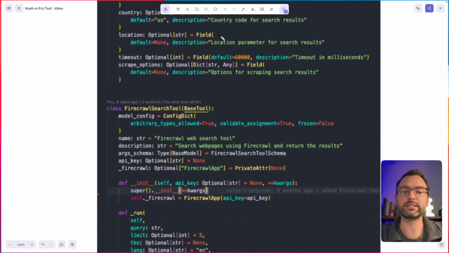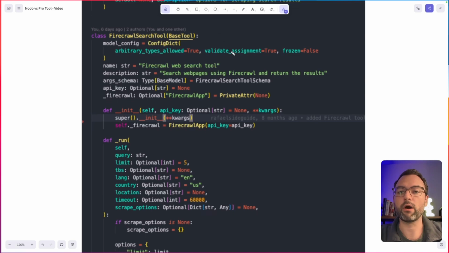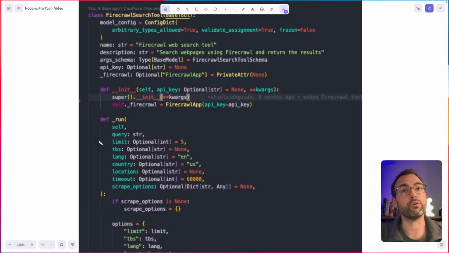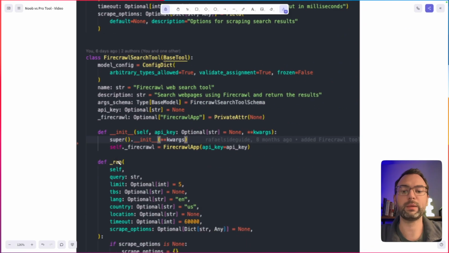Okay, so now let's talk about a few other things just so you can see what a real life tool looks like. So in our case, what's the same? The name is the exact same. The description is the exact same. The argument schema is the exact same. These are a must. Additionally, the run class is a must and the exact same. The only thing different is instead of doing our keyword spread operator, we're just actually going to call out each one of these items specifically. So you can see up here, query, limit, TBS. These are the exact same, one for one.